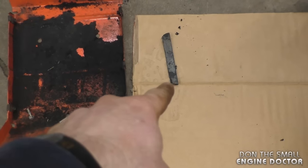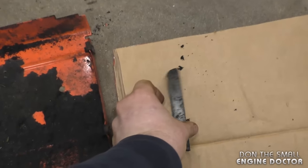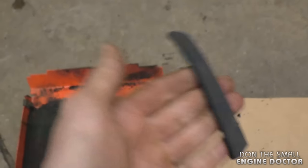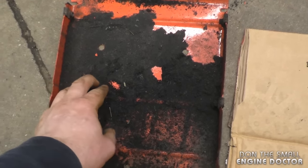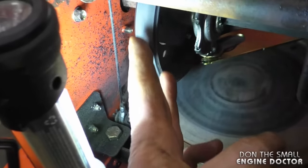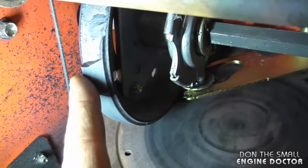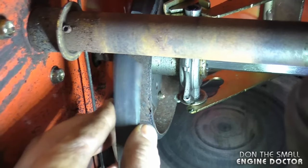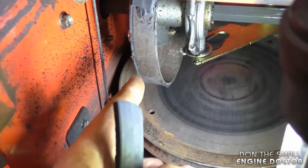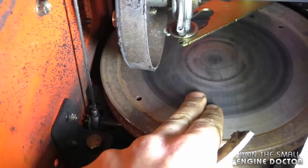You probably noticed a piece of rubber fell when I took the cover off, and the bottom pan is full of rubber shavings. Here's a close-up of that piece — it looks like a piece of the friction disc which I'll be replacing, and these look like rubber shavings from the friction disc and the belts. Here's the friction disc — the rubber is pretty thin on it, and there is a piece of rubber missing. It's exactly the piece that fell on the floor. It's a good thing the customer brought it in because he would have been metal on metal — and if you don't replace the friction disc soon enough you will end up damaging the plate, which is a lot more money and labor.